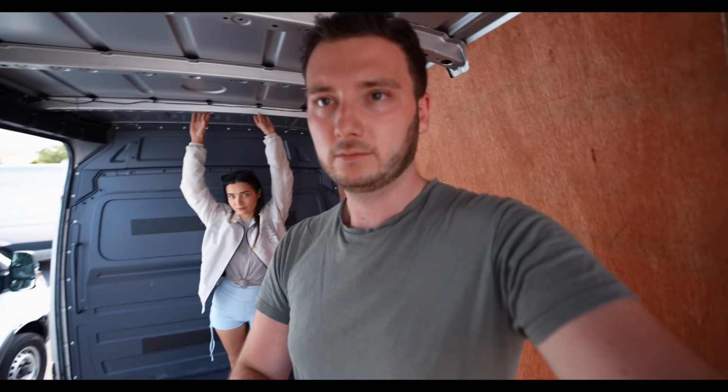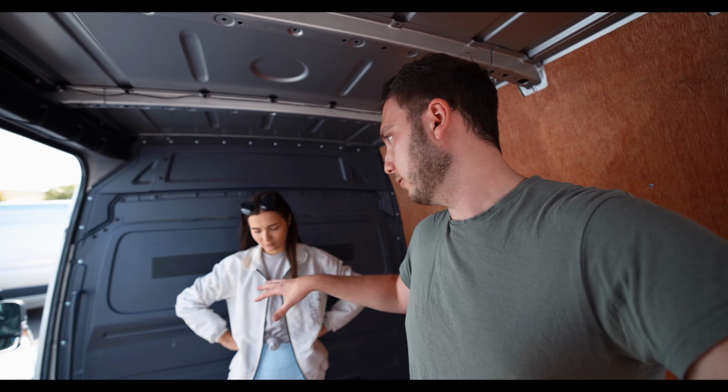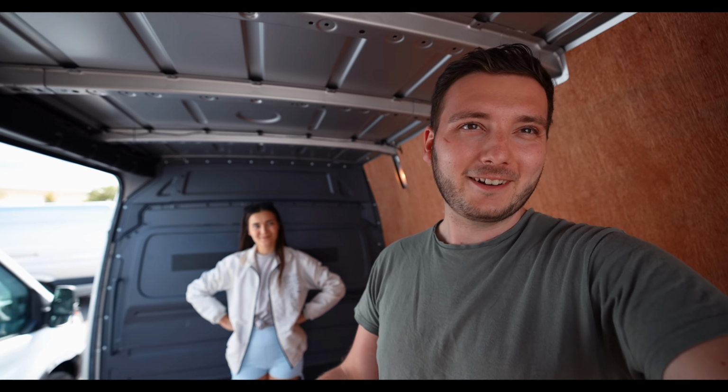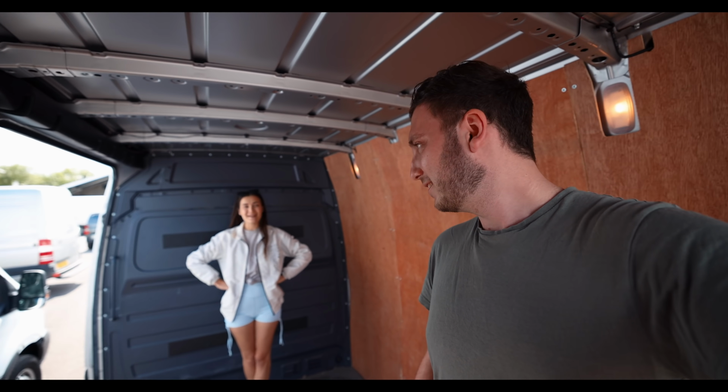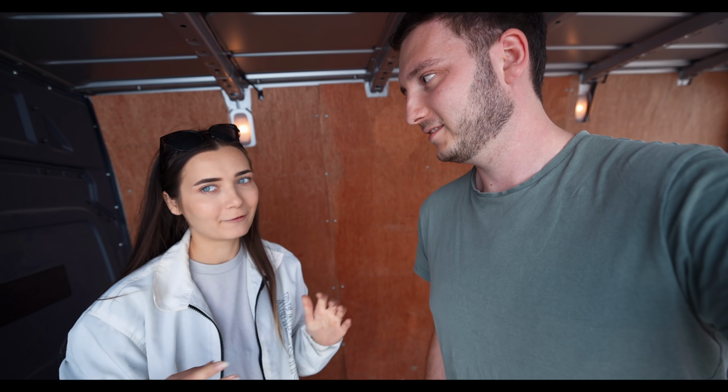But one thing, we've already got it planned out and everything, haven't we? Yeah, one thing we definitely want to do, well everyone does, is remove this bulkhead. So you'll be able to walk straight into the driver area. It would be amazing to do solar panels, all that cool stuff. Imagine the cool lighting we could do as well. If we are going to take this project on, we're definitely going to do a bathroom, a little kitchenette, and a bedroom. Somehow we want all three fitted in this.